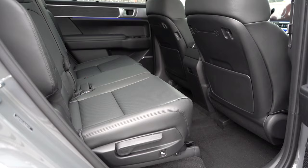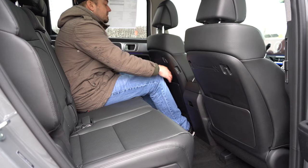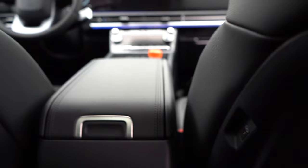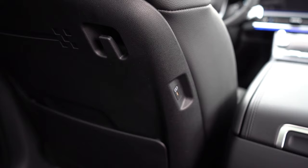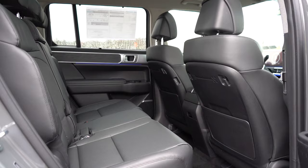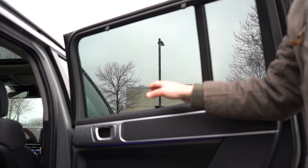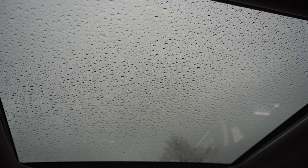Second row legroom is 42.3 inches — and I'm still six feet tall. Bench seating comes standard for all trims, with a rear center armrest and cup holders. USB charging ports are standard for the second row, located on the sides of the front seats. There are also USB cord hangers on the back of the front seats to keep cords out of the way. Heated second row seats come on the Limited. Rear window sunshades are a great addition. Rear passengers also get their own panoramic sunroof section — actually bigger than the front — with the button located up front.